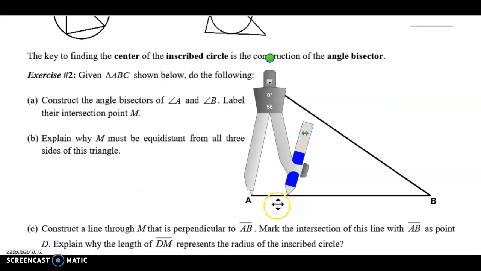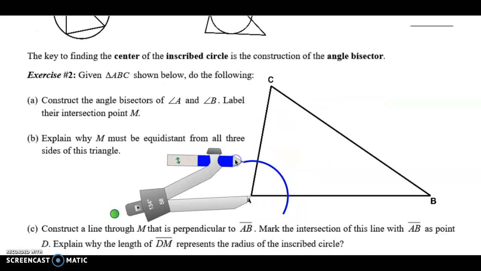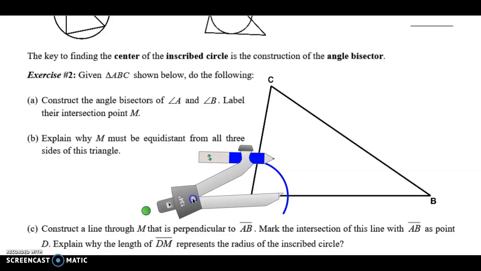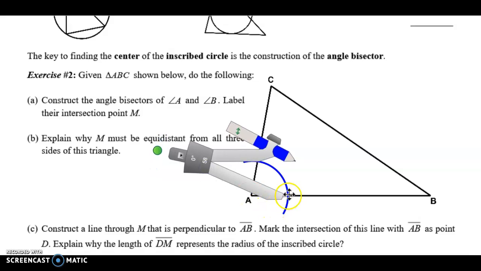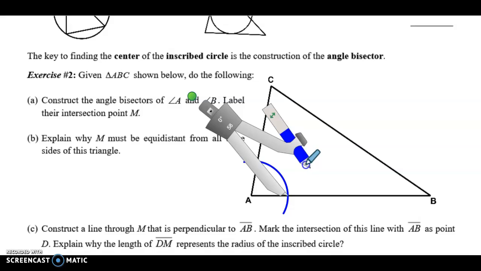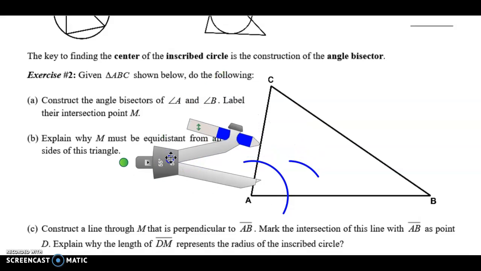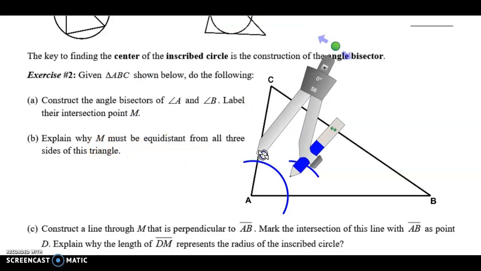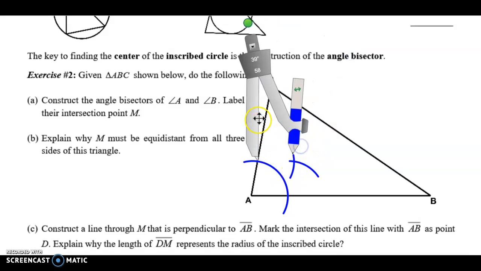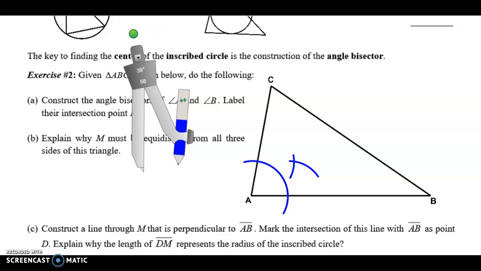So remember, I open up my compass, I put it on A, the angle I'm trying to bisect. I draw an arc. That arc has to touch each side of the angle. Where that first arc touches angle A on the bottom, I put my compass and draw an arc out here in the middle. And then where the first arc touches angle A on the top ray, I put my compass and draw an arc. And that point of intersection, I now connect with the vertex of the angle. This line that I'm going to draw right here is the angle bisector.